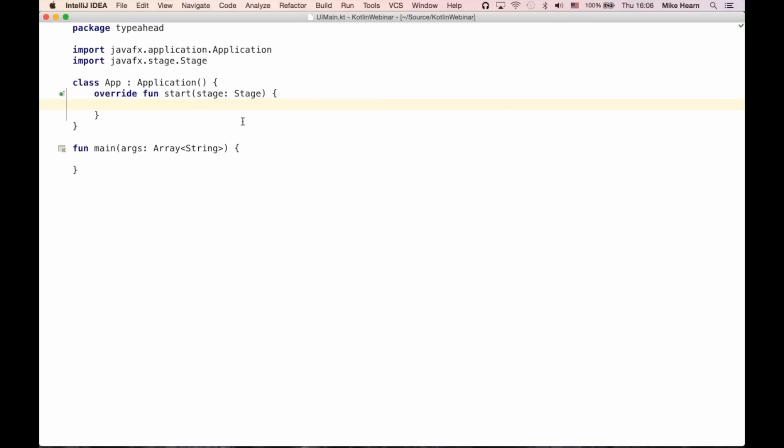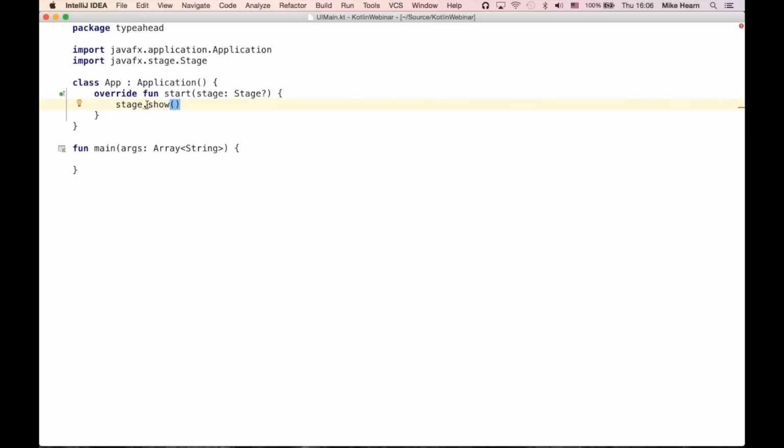Now, a stage is what, sorry, I went a bit ahead. This is what we started with. A stage is what JavaFX calls a window. If we try and show it, this is the first thing in Kotlin that is not entirely obvious from the syntax. This question mark here denotes a potentially nullable type, right?